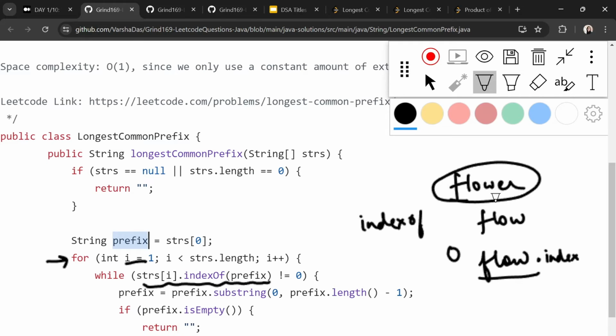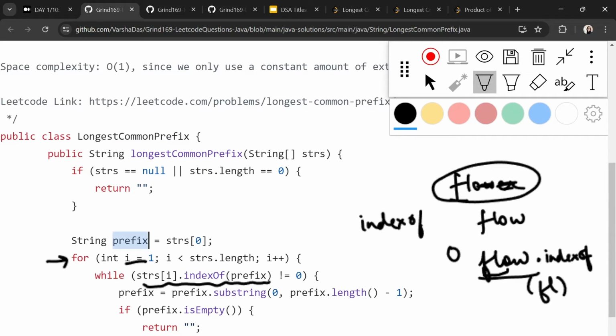First of all, it is not contained. So let's say now I'm not checking flower. I'm just checking flow. Or let's say I'm checking FL. So I'm checking flow dot indexOf FL.